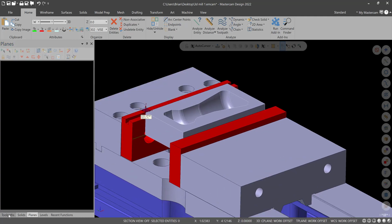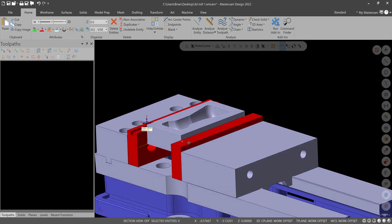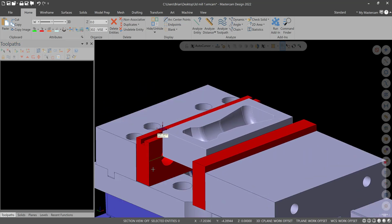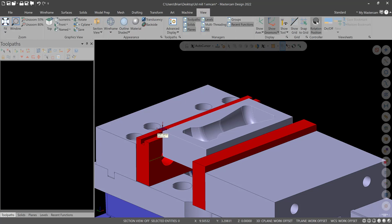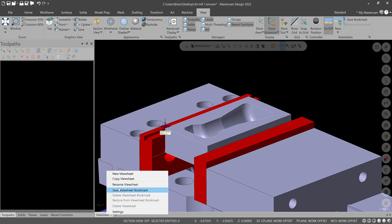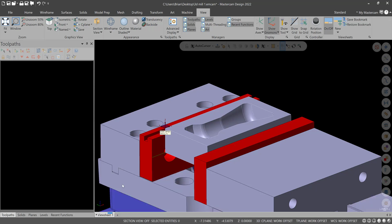So there's our setup. Okay, so we have plenty of room to work with. We have 1 inch parallels. The gnomon setup. We can go and set up our view sheet. We don't really need it, but we'll do it anyway out of practice. So we'll save view sheet bookmark. Rename the view sheet as op1.